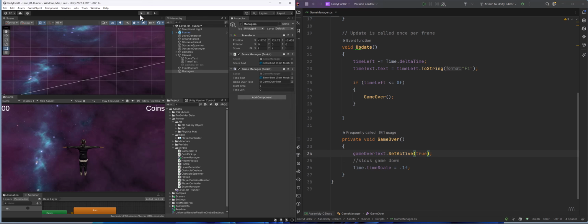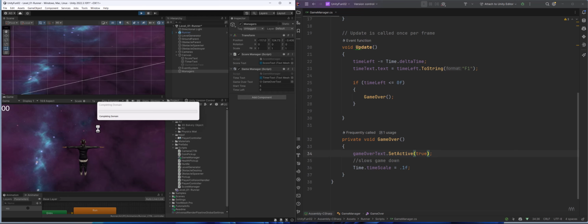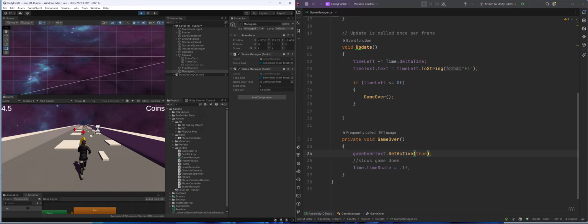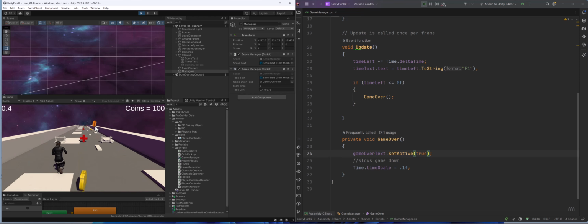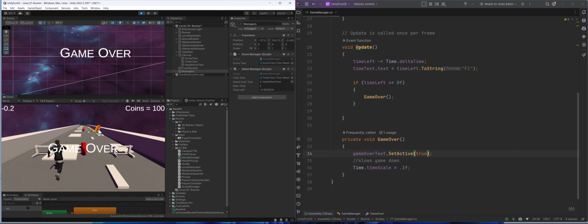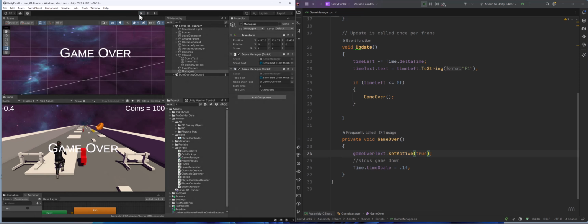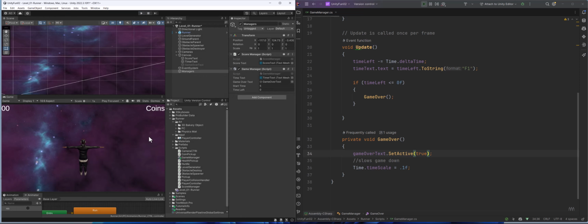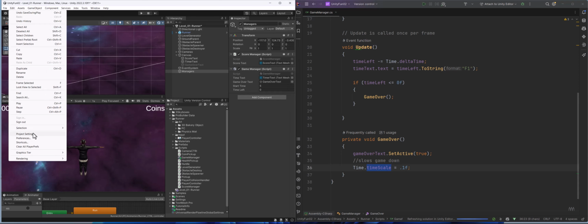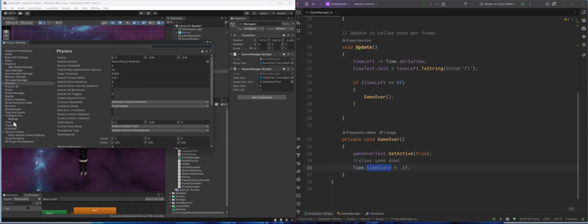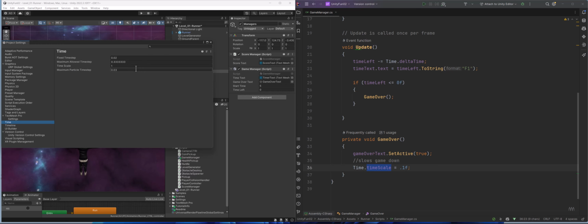Something else I noticed is when that time ran out, the game objects like the cake and stuff, see our cake here? It runs very choppy, like tick tick tick tick, almost like it's missing frames. If you want to know where this is being affected, go to Edit, Project Settings, and look at your Time parameter. We're adjusting this value here, time scale.